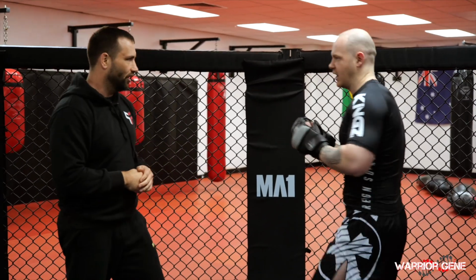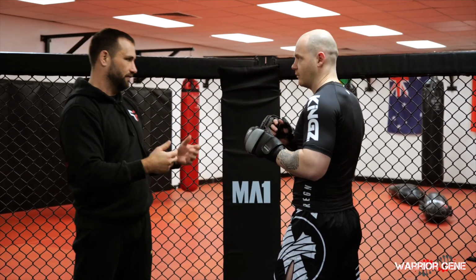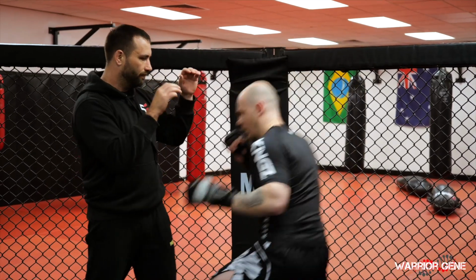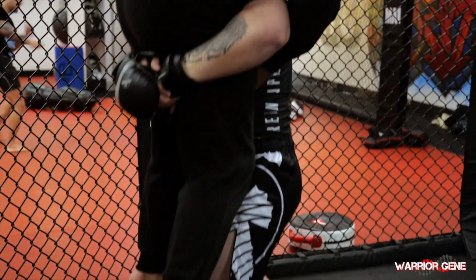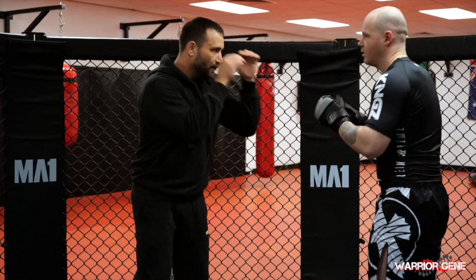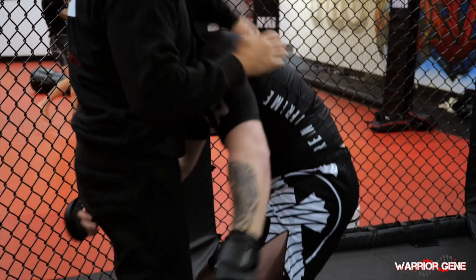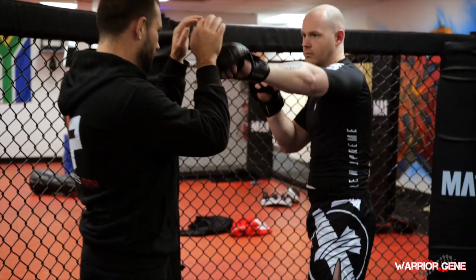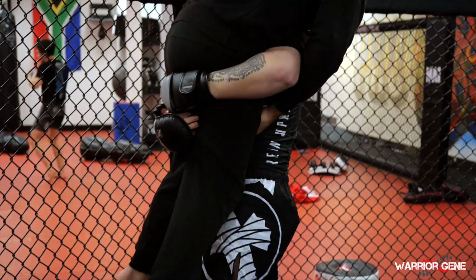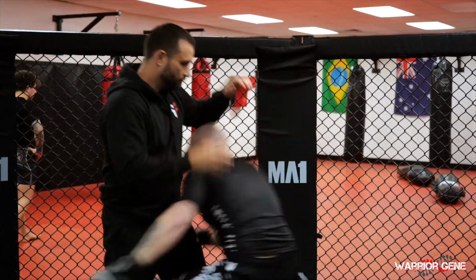Let's stand at striking range. Striking range, very important, because if you're too far out, you're going to see it coming. Okay, cool. So step in, penetrate, and lift. Nice. And think about trying to join those hands nice around the back. Step in, drop down, and lift. Beautiful. So one more. Nice. One more. Good.